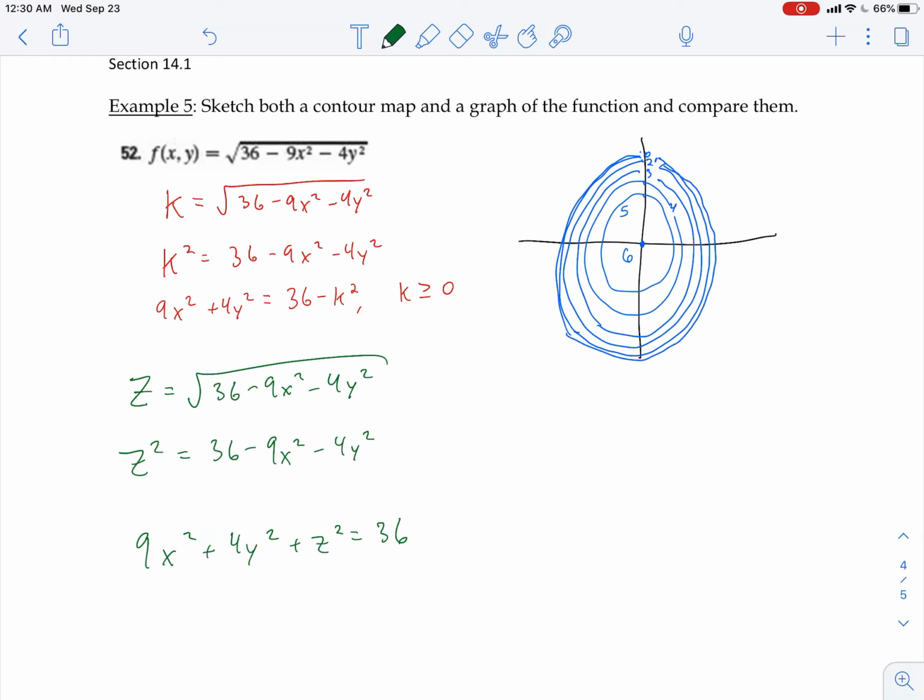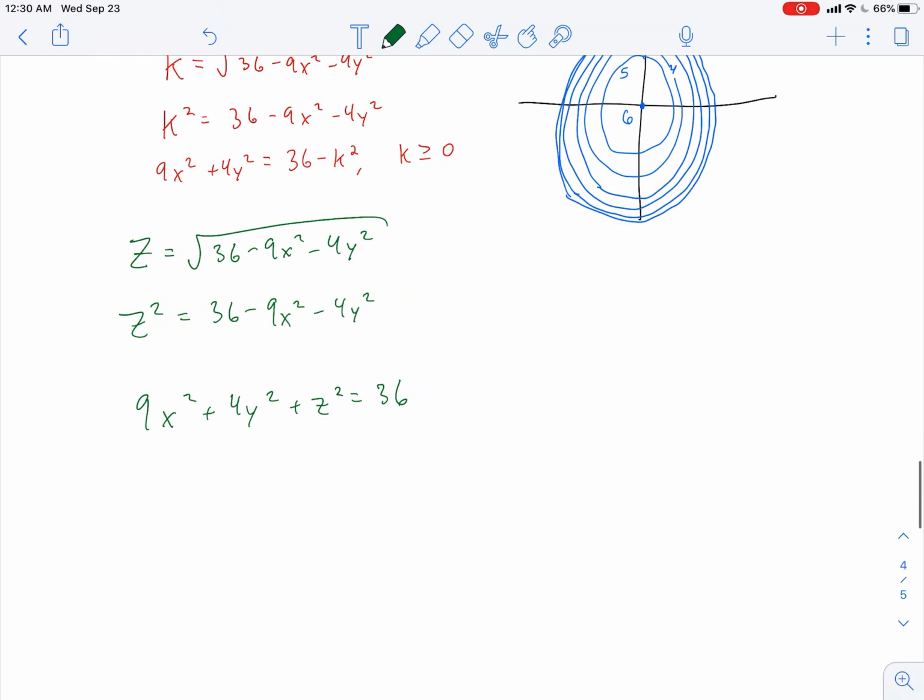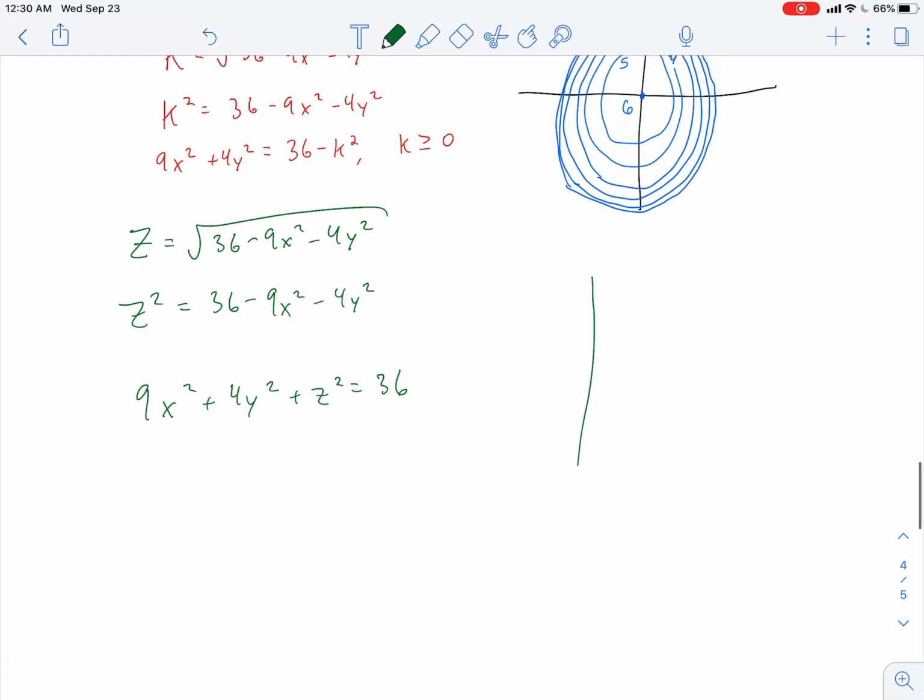And so if we are visualizing what our k was, which was 6, we had 6 ellipses, then our contour map is going to be going up on the horizontal z. So it's going to look something like this. Let me change that to black.